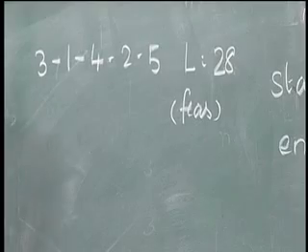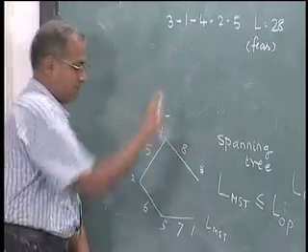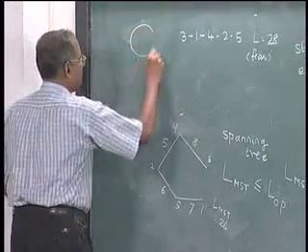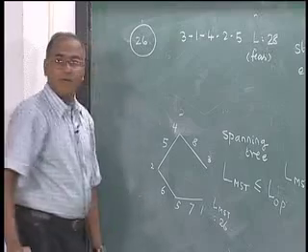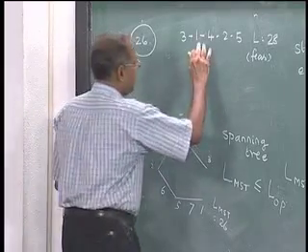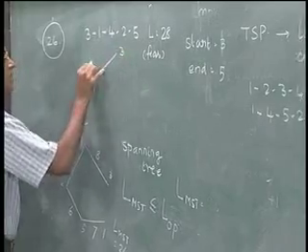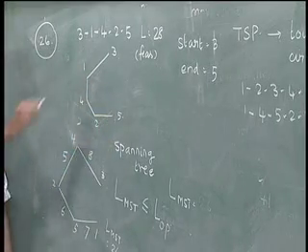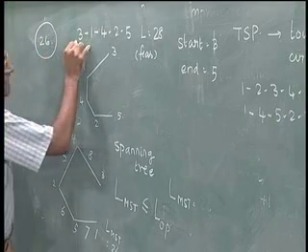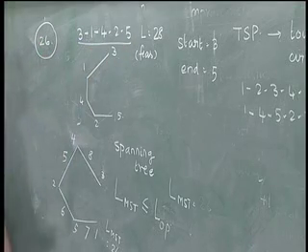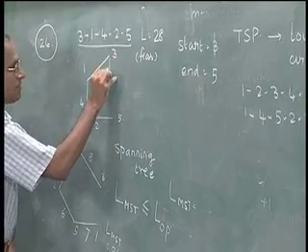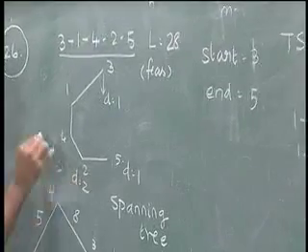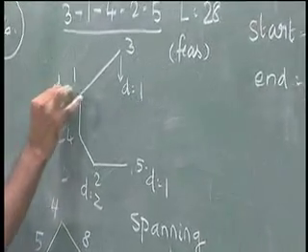Now this LMST with L equal to 26 is again a lower bound to this. So we can actually say that the lower bound is 26, and then if we draw this 3, 1, 4, 2, 5, this is a spanning tree. Now this is a feasible solution. So this should have a property that the degree is equal to 1, degree equal to 1, degree equal to 2, degree equal to 2, degree equal to 2.